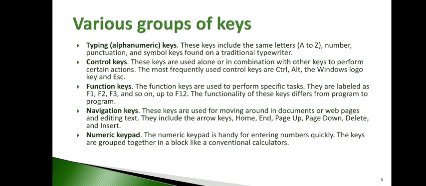Then we have navigation keys. These keys are used for moving around in documents or web pages and editing text. They include the arrow keys, left, right, top, bottom, Home, End, Page Up, Page Down. Now what are these keys? Home and End. Suppose you are typing a sentence and somewhere you have made a mistake in the spelling of a word in one sentence. So you have clicked on that particular word and you have corrected that.